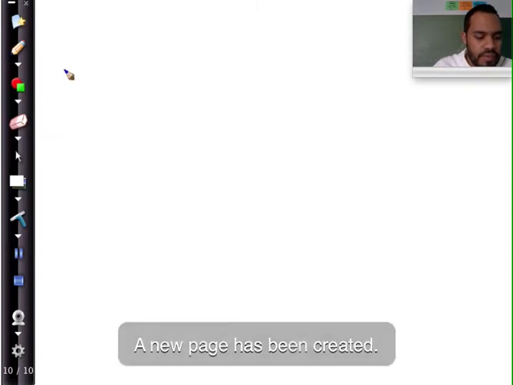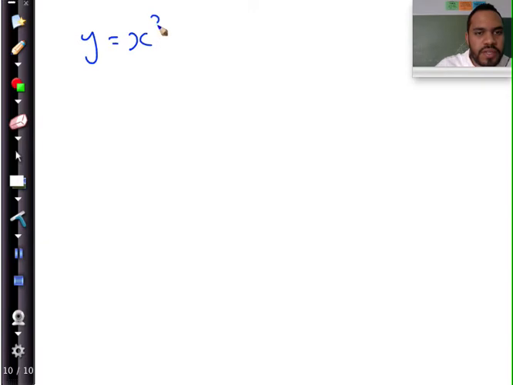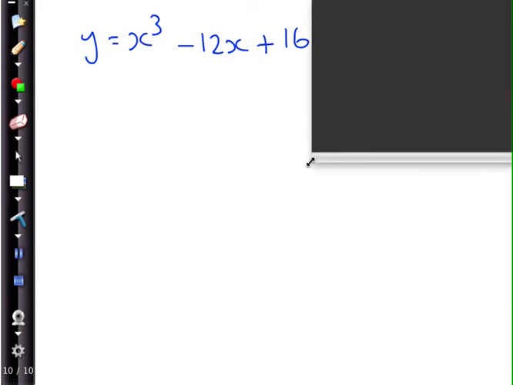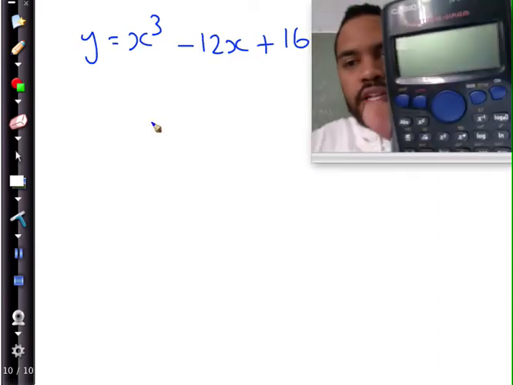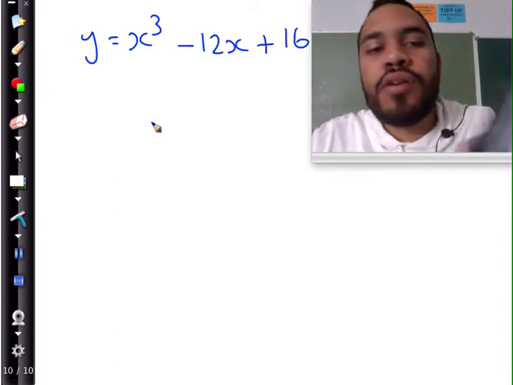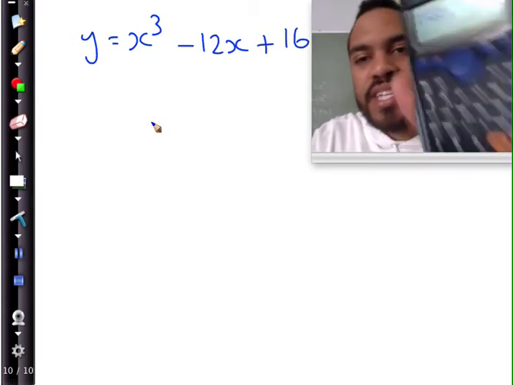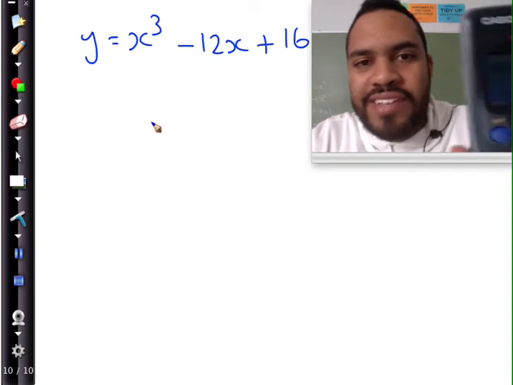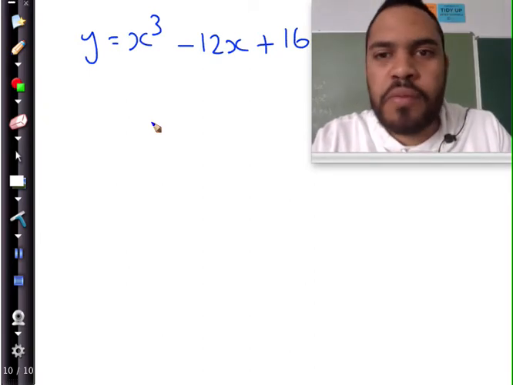Let's write it down. y equals x cubed minus 12x plus 16, right? So I'm just going to enlarge this. For this part, I need you to do this on the calculator following the 4 steps that we've looked at, right? So there's my calculator. Let's put it on. Step number 1, I'm guiding you through it. You need to go to mode and you put it in table, right? So that's option 3.